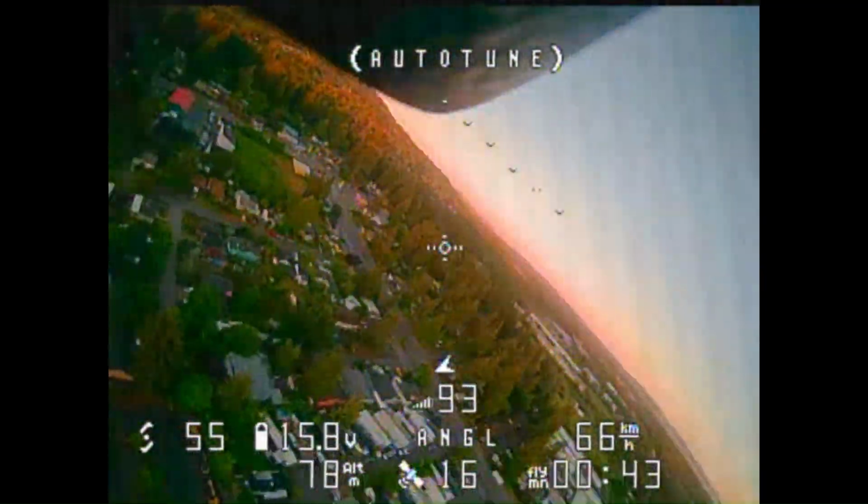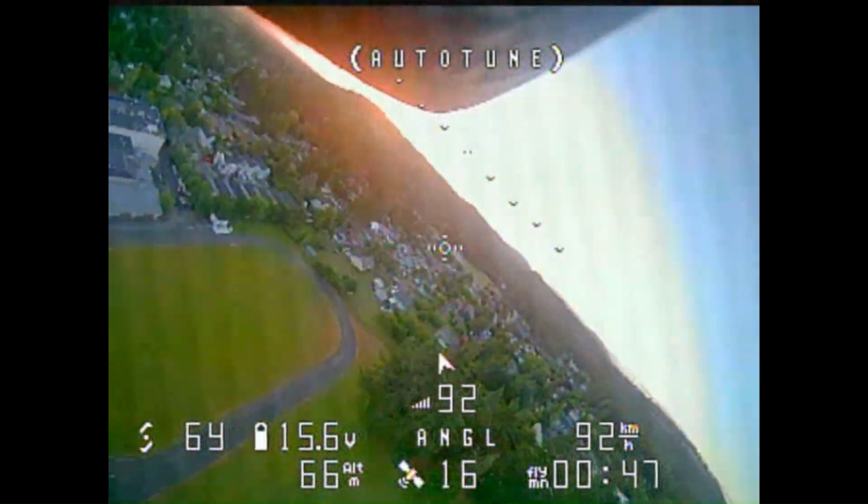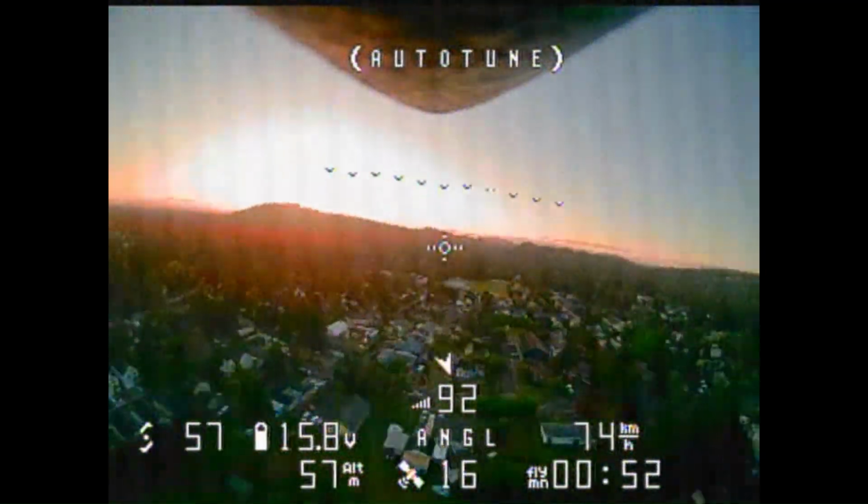This is the second flight and we're going to auto-tune the flight controller. This tells the FC how you and the plane fly and it adjusts it for the best results. When you see the plane move up and down and from side to side, that's me moving it for the auto-tune.